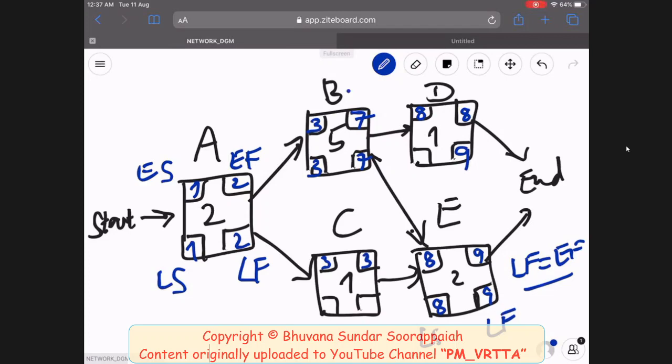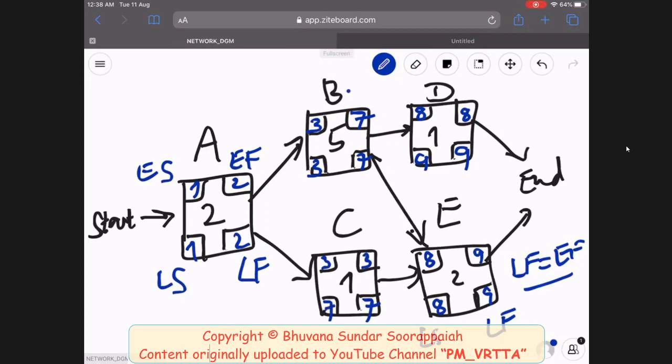Now everything is simple. The 1-day activity starting on day 9 will finish on day 9. But B and A backwards you will not fill because you already filled them. Come to the last part, E, C, A from backwards. E is already filled. So for C, the late start for E is on day 8. One day before it, the previous activity has to finish. So day 7, C has to finish. And since it's a 1-day activity, it also can start as late as the beginning of day 7.